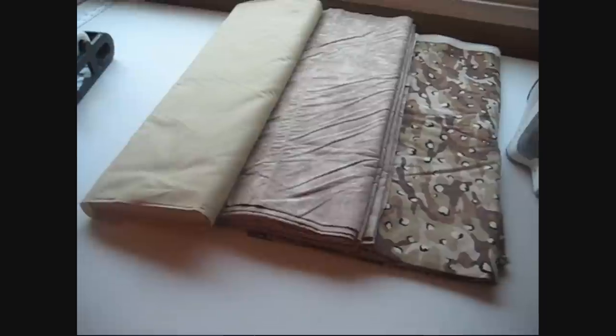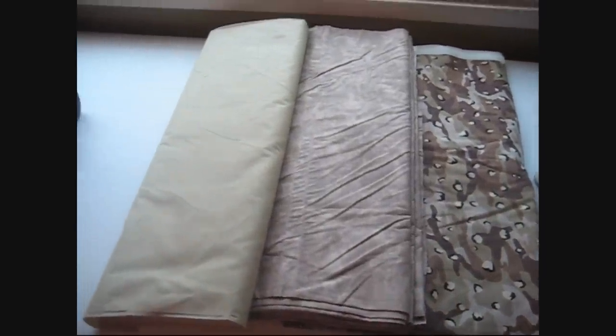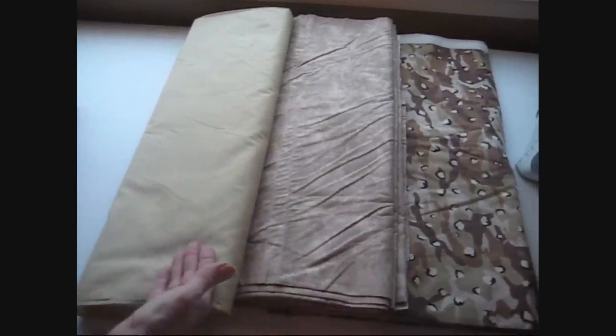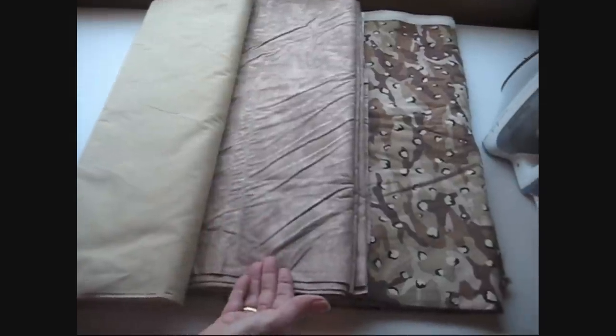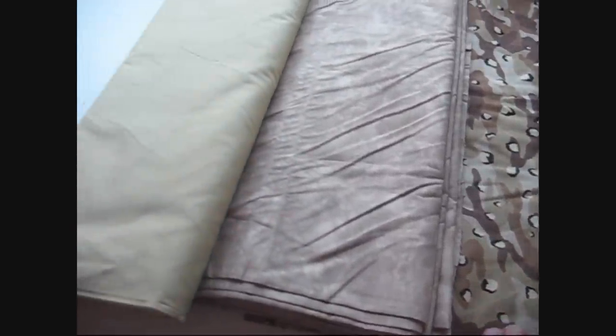To begin with, you need to purchase fabric that is 100% cotton between 42 and 44 inches wide. You can use plain tan, something that's lightly mottled, or desert camouflage. Just make sure that it is 100% cotton.